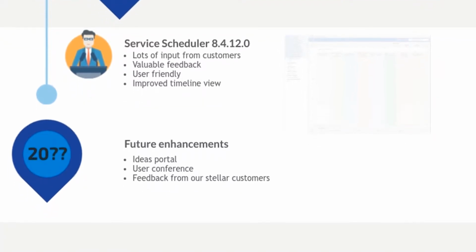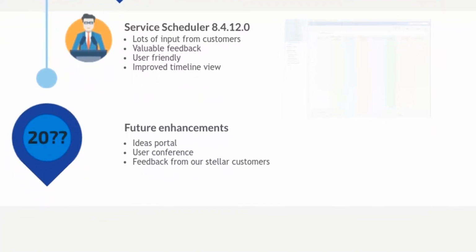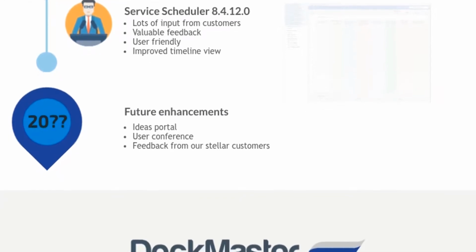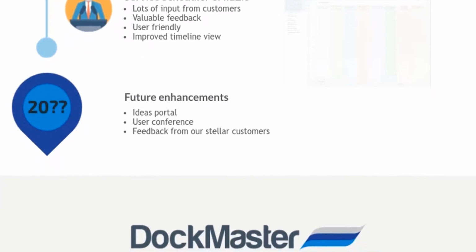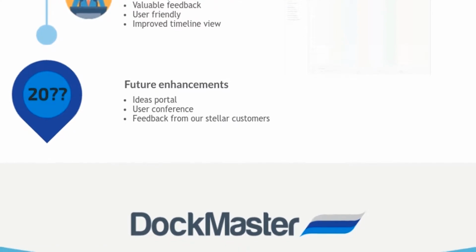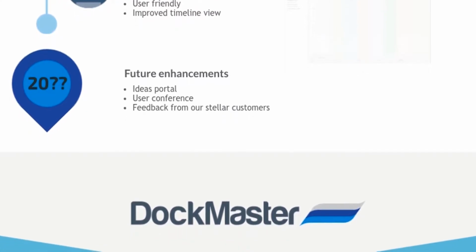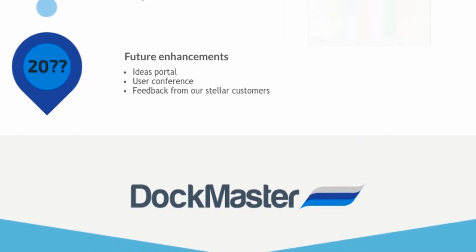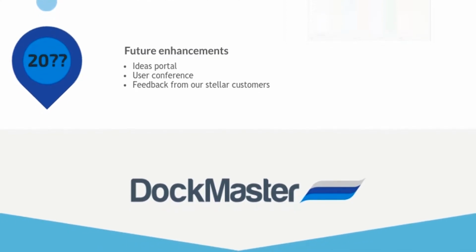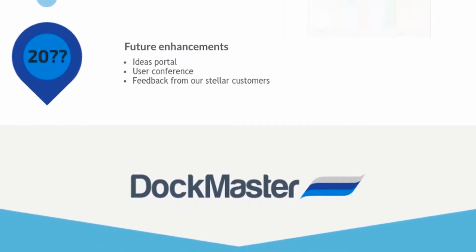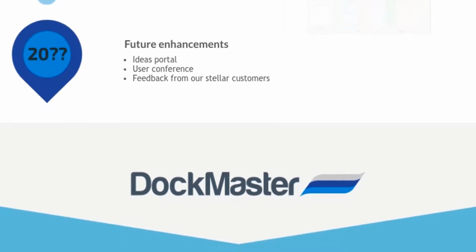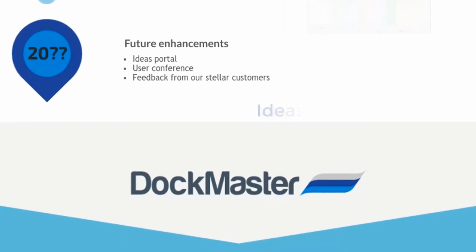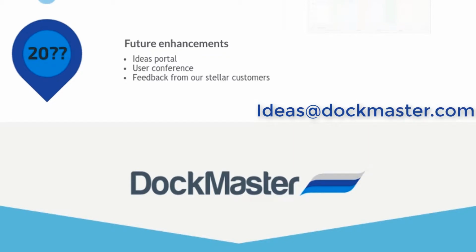The one thing I did want to mention as of right now is the best way to actually get feedback to us after this call is over is going to be to post your thoughts, ideas and viewpoints on what we call the Ideas portal. And those of you who are not already using our Ideas portal, if you don't have access to it already, all you've got to do is send an email to ideas@dockmaster.com, and we'll get you signed up for it.